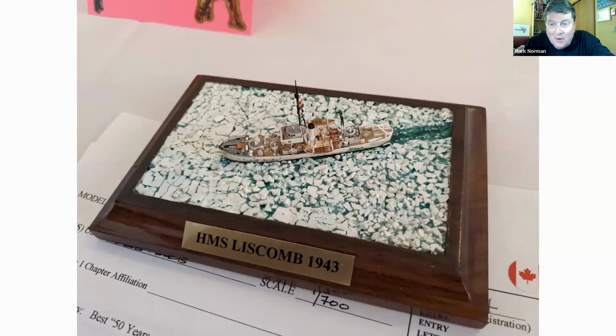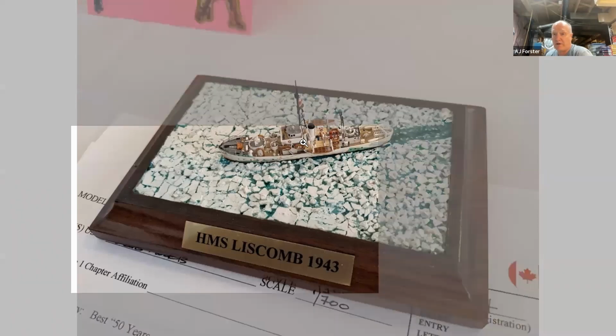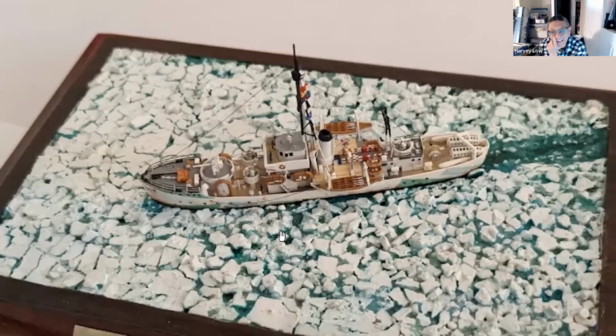This is Jonathan's model. It's maybe 2 inches long, Harvey? Yeah, it's pretty small. I'm surprised he's not blind. Didn't he leave a magnifying glass next to it so we could look at it? Yeah, it's really tiny. Awesome. Oh, wow, that's great.